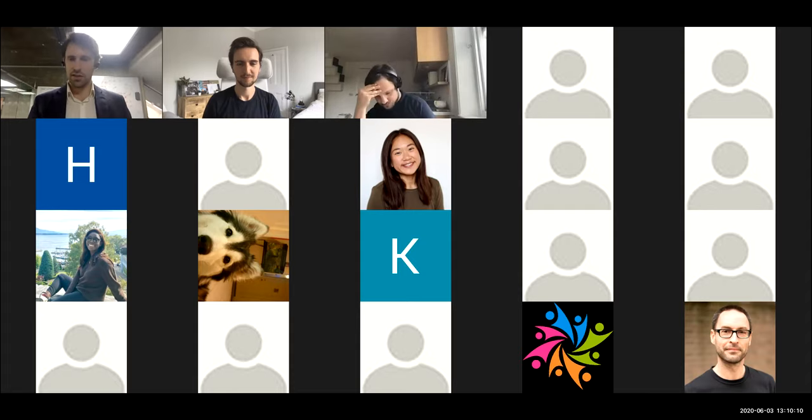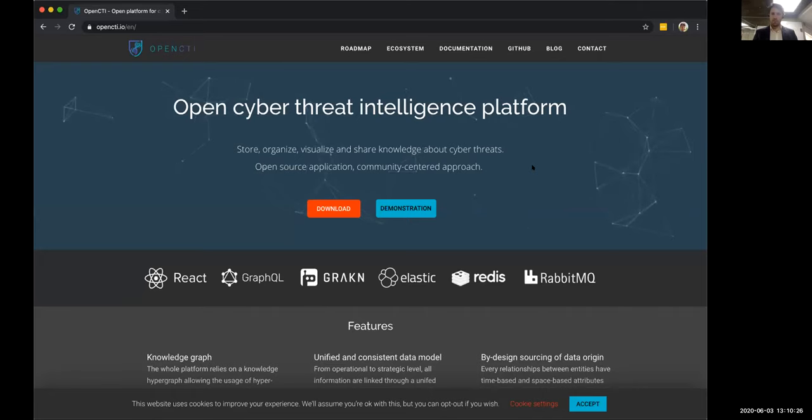There's so many, but I love one particular project. I share this one because it is open source. There's a government agency called ANSI, which is like the CIA of France, but they deal with cybersecurity of the country. Their ex head of cyber threat intelligence started a project that is still growing. It's basically an open CTI platform that allows you to visualize and store cyber threat intelligence, threat stress, and they're open source as well. That's why I'm particularly excited by them. We work very closely together to help each other out. Their stuff is really cool because it's got a great UI and it's open source.